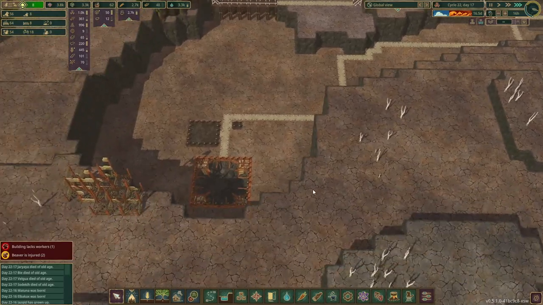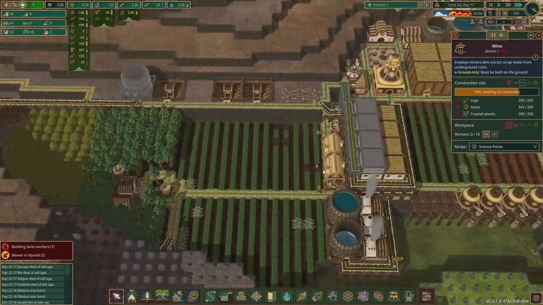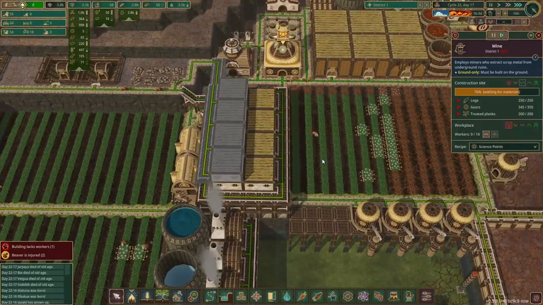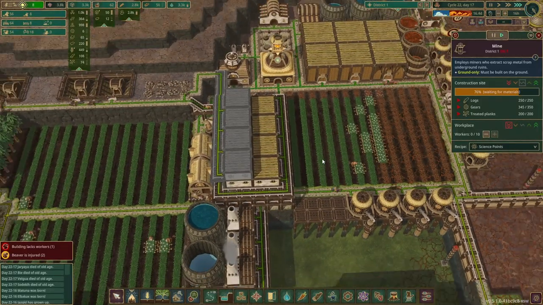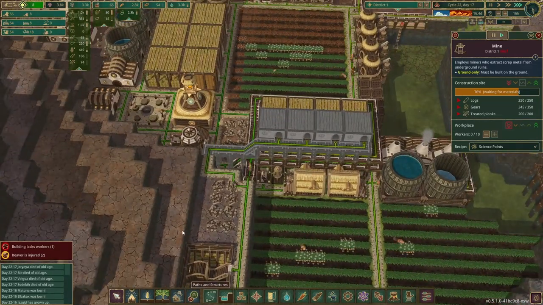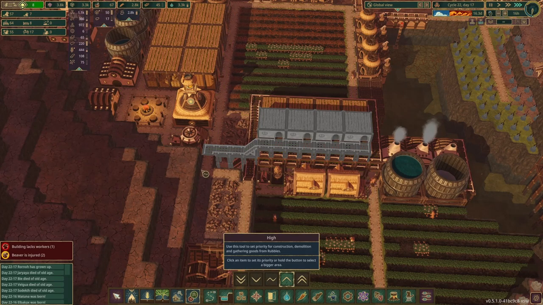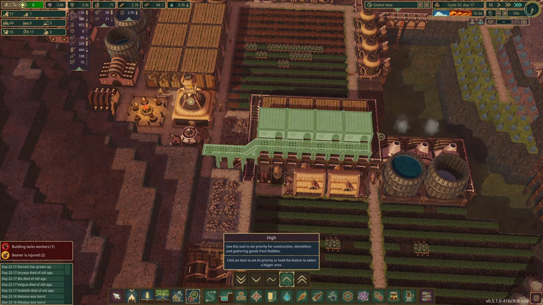Have we got our mine done? Not yet. We're close. 4 gears. That's going to bring another 10 needed there. So we probably want to high prioritize housing as well.